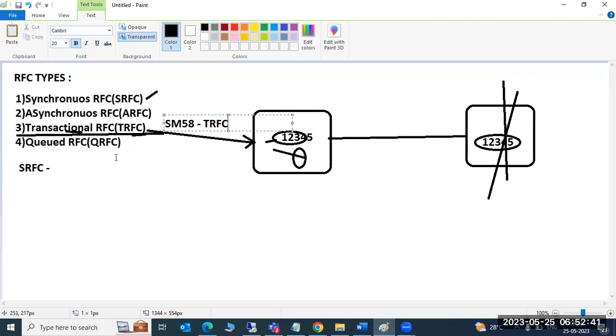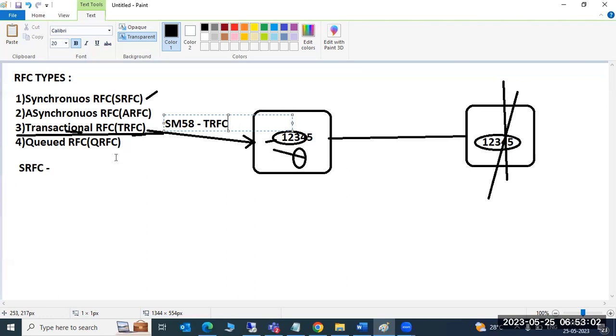Here we can see the queues in SMQ1, SMQ2. There we can see the data, with some entries like XRFCs, YRFCs, ZRFCs. The data is not sent all at a time; queue-wise, it will segregate the data.